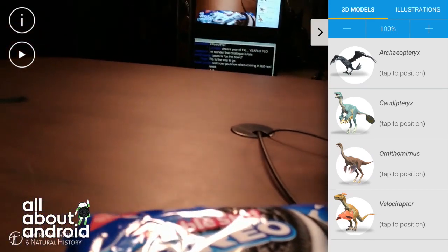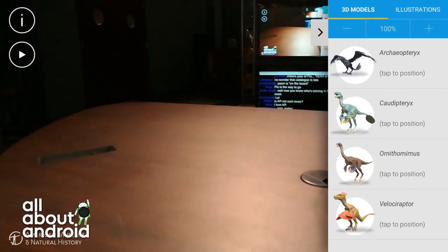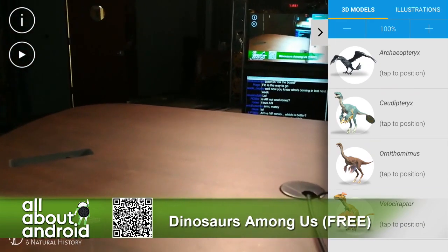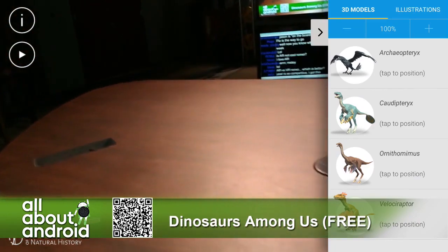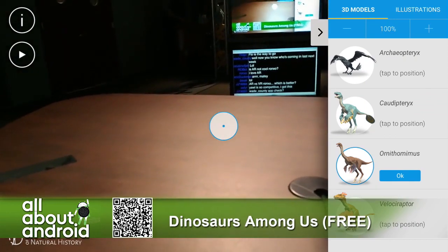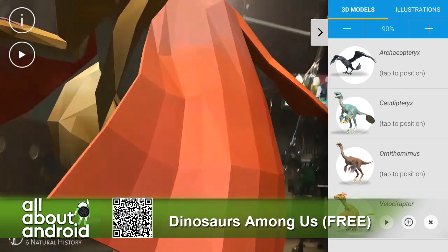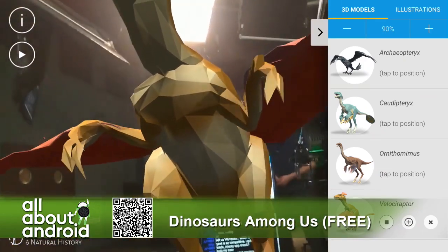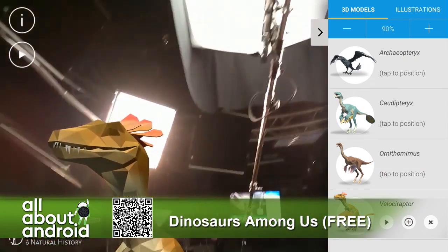The app that I'm doing is an app you may have already heard about. This is not necessarily a new app. It's one of the earlier Project Tango apps, but it's a cool way to show off what the Tango technology can do. It's called Dinosaurs Among Us. Basically, the camera pass-through is working right there. On this side, I have a number of different 3D models of dinosaurs. I'm going to go ahead and tap Velociraptor — putting it right there. It's to scale, so I'm right under a Velociraptor right now. If I back away from the table, you can see it's firmly planted on the table, staring at me.